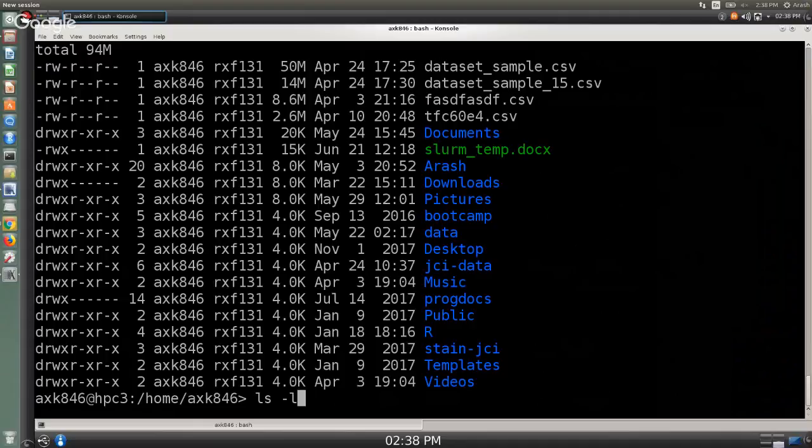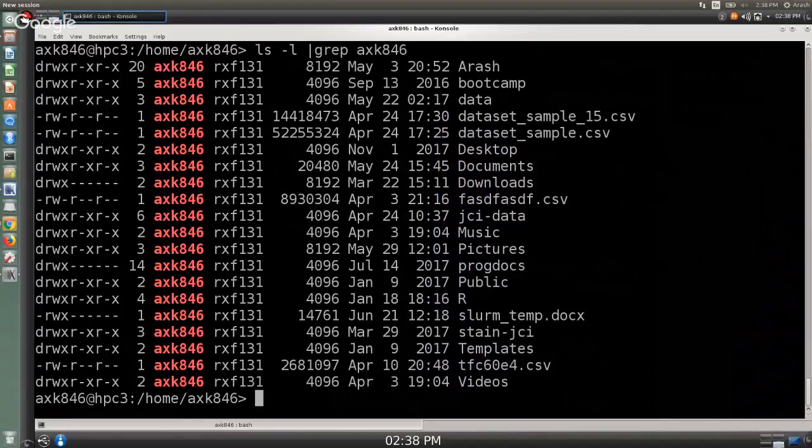So for that, you need to grep the user that you use, like AXK846. This is my user. So it gives me just a list of the files with the user, which is AXK846.